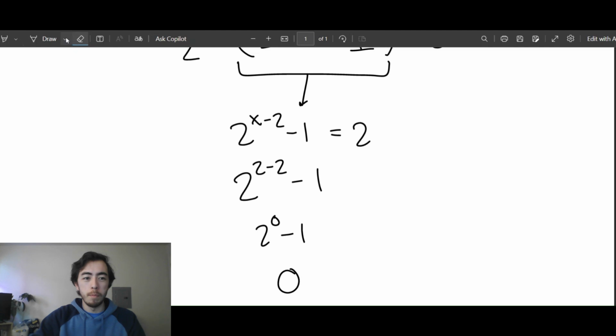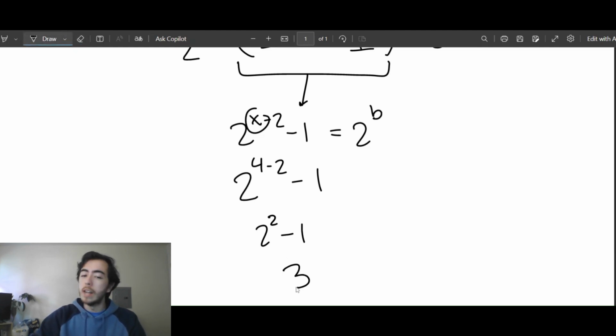I can't do 2 to some power. Maybe I'll make that b look a bit more like a b. And I know that I can't get a 0 out of that. So maybe I could try when x is 3, perhaps. Then I do get 2 to the power of 1. And then minus 1, I do get a 1. So this could work. It's a potential answer there, or a potential exponent or value for x. And then if I try maybe a 4 here, I'll get 2 to the power of 2, which is 4. And then 4 minus 1 is 3.